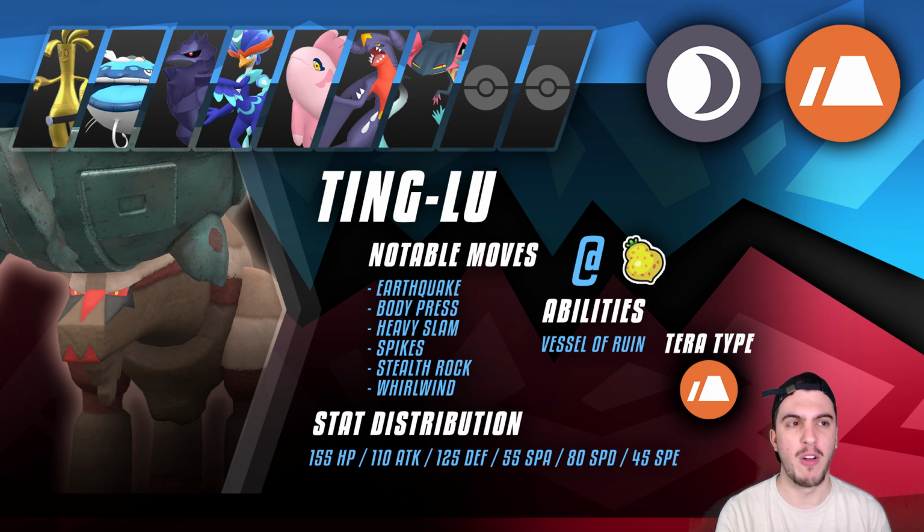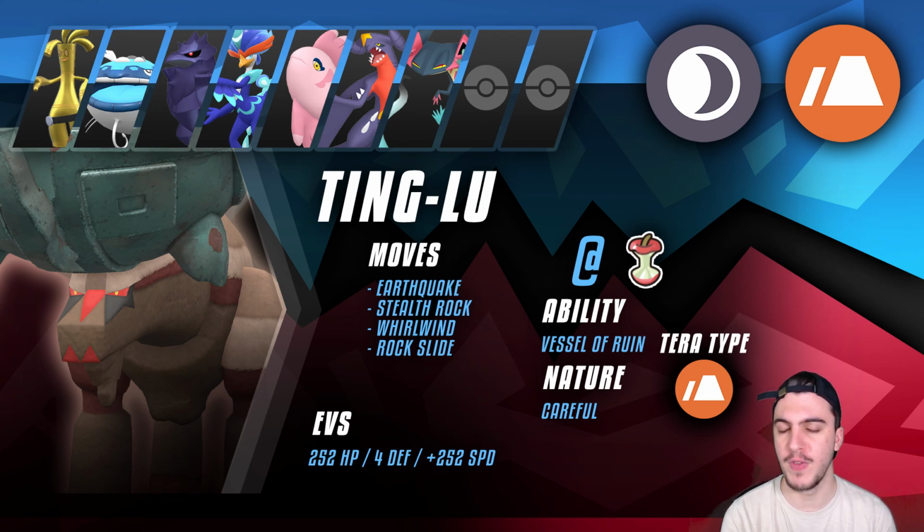Onto movesets for Ting-Lu. Usually I have about 4 or 5, but this time around I only have 3 of them because really, what are you going to do differently with Ting-Lu? Starting off, we have a specially defensive set with the Leftovers. Vessel of Ruin, obviously, Careful Nature, Earthquake, Stealth Rock, or Spikes if you want. Stealth Rock is probably better in this case. Whirlwind and Rock Slide. Just solid all around.